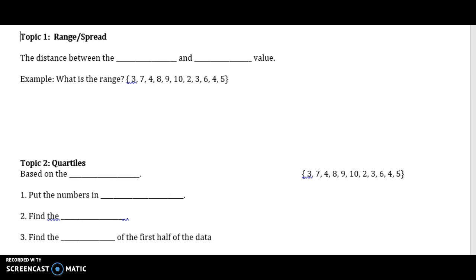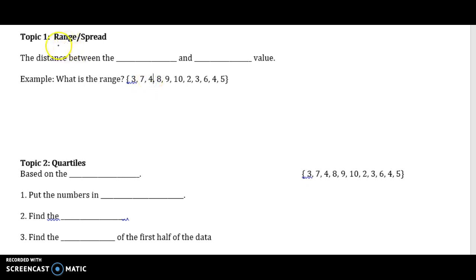Today we're continuing to talk about measures of variation and box and whisker plots. A box and whisker plot deals with a lot of different things with data, so that's why we do this after we study mean, median, and mode. So the first thing we need to talk about is the measures of mean and spread.